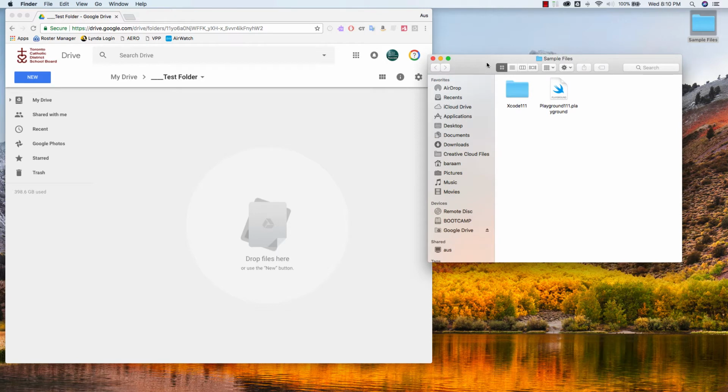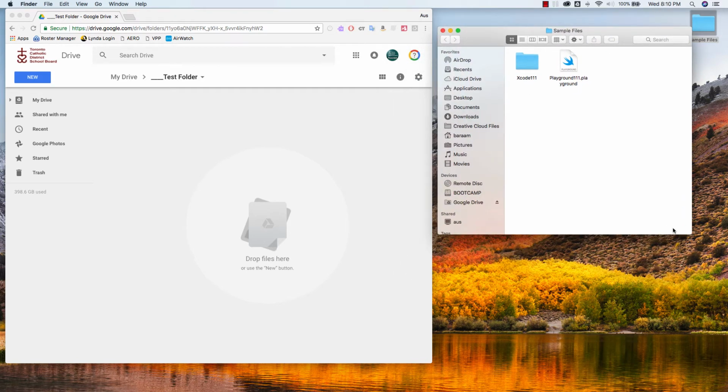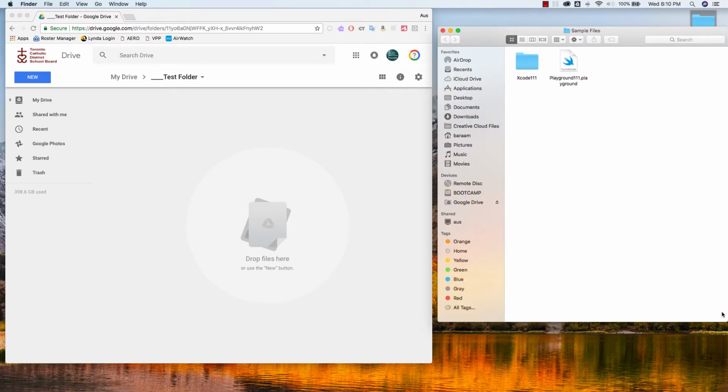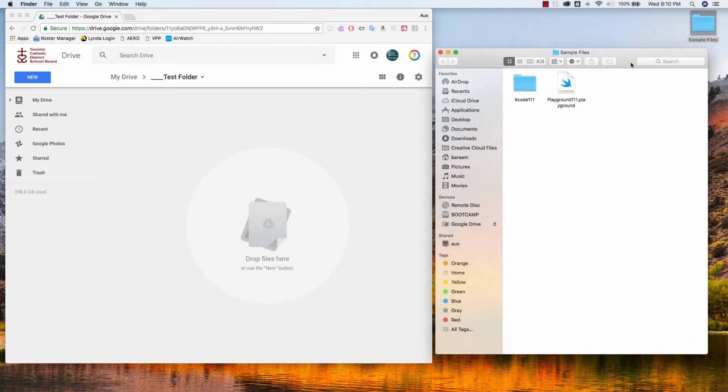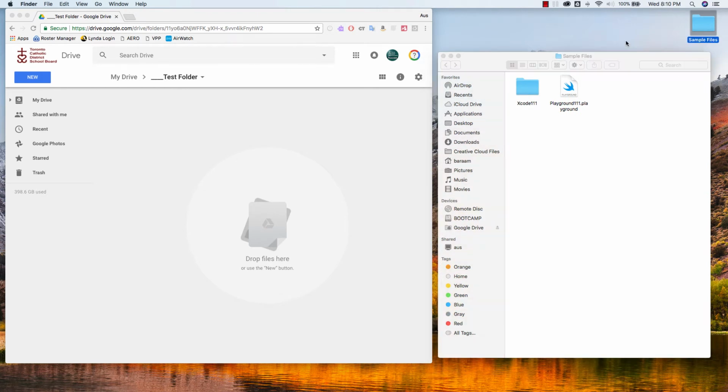And you could put these anywhere you want. I'm putting them here. You could put them obviously, let's say on your desktop. I just don't want to clutter my desktop. So I've created a folder on my desktop to put all my sample files in. Now, one important thing to realize is this project right here, the actual project, a lot of people open this project and really you should never touch this folder.